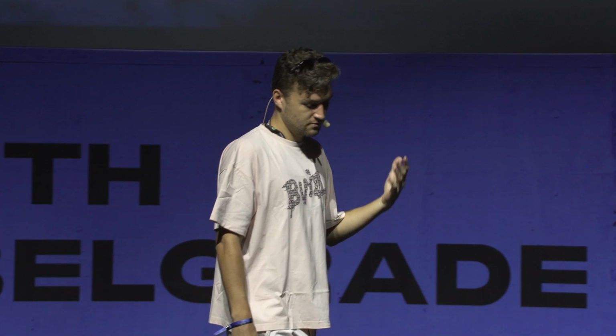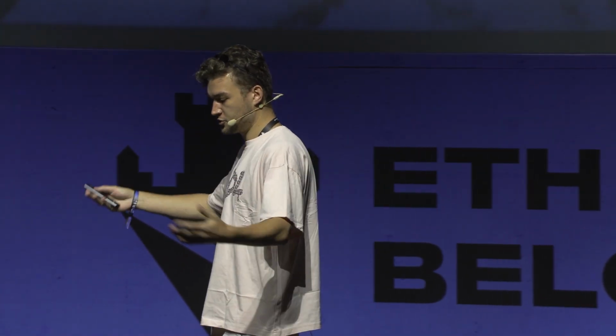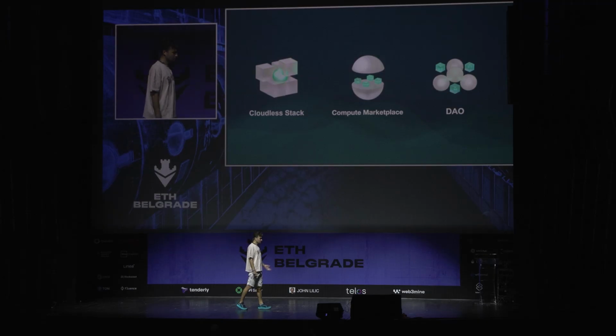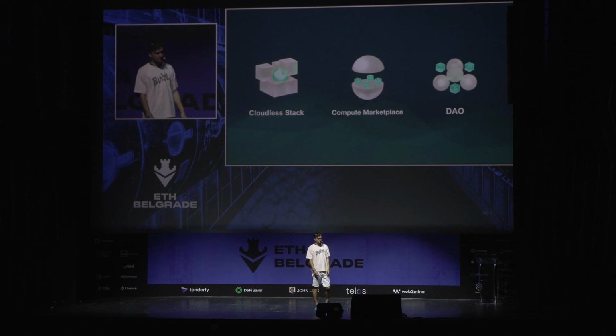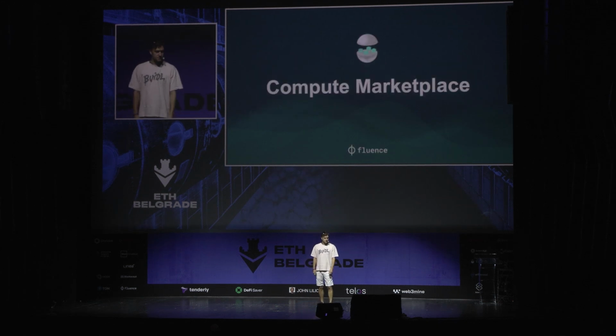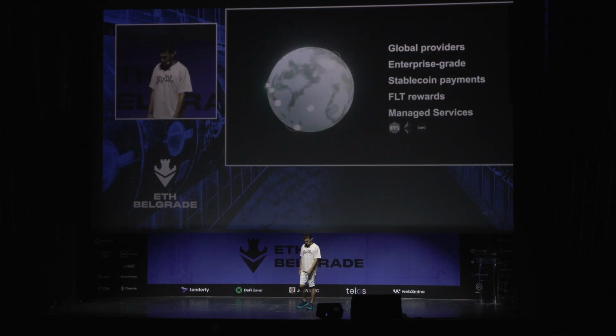So Compute Marketplace is a place where providers set their prices and say, hey, I'm ready to serve your workloads for this price, and developers discover that, and there is a natural competition over hardware prices and over different services provided there. So let's talk more about the Compute Marketplace.